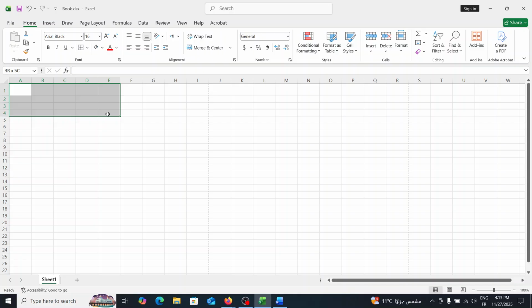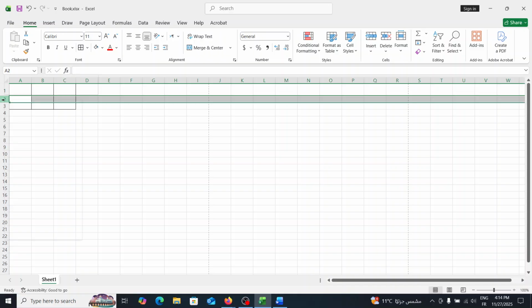Now there are a number of things we can do in Microsoft Excel. For example, let's say I want to add another row, or delete a row. We click on the number. As you notice, rows are represented with numbers, like so.